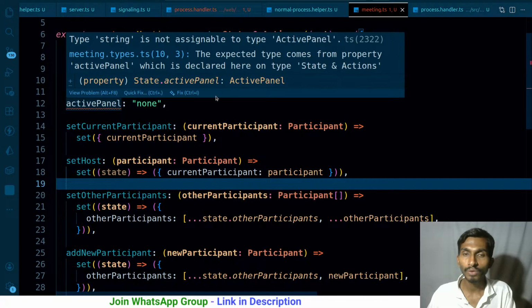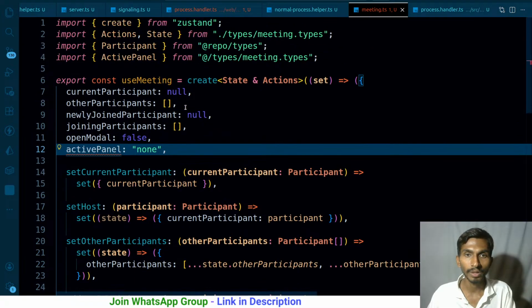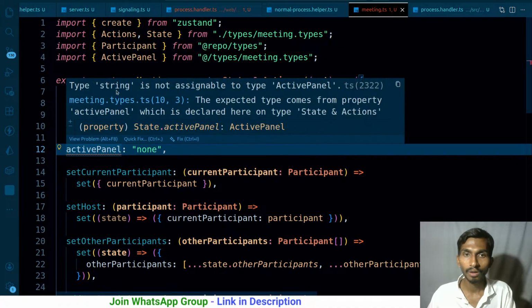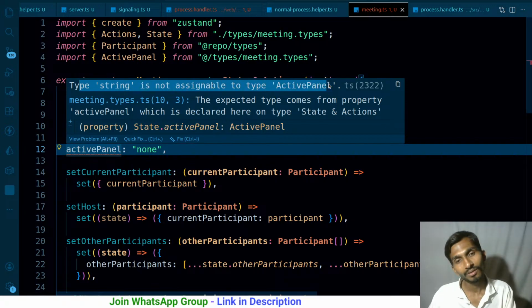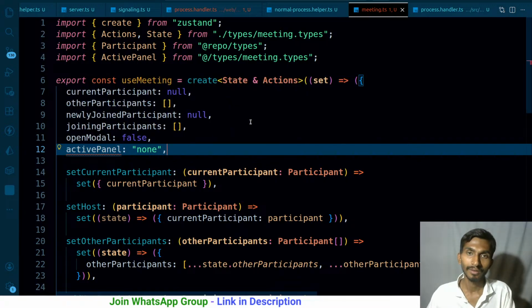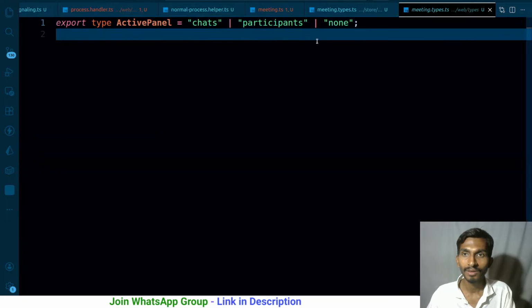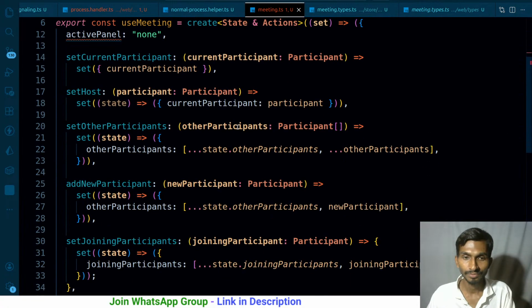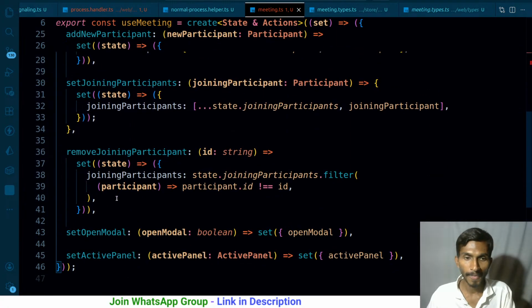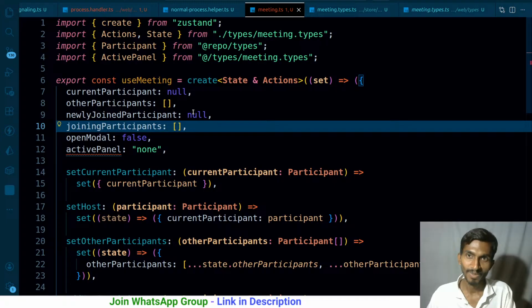Okay, what is the issue here? String is not assignable to active panel. No, it should be assignable. I don't know.